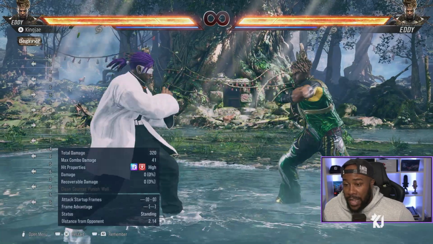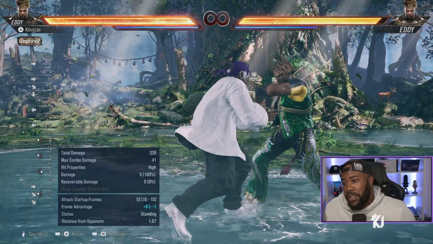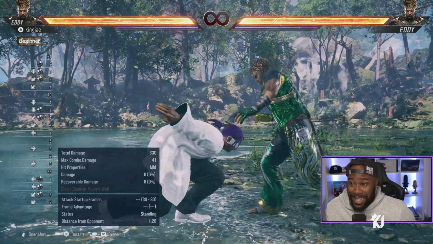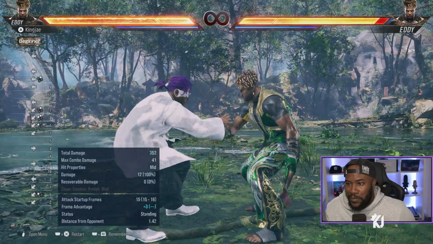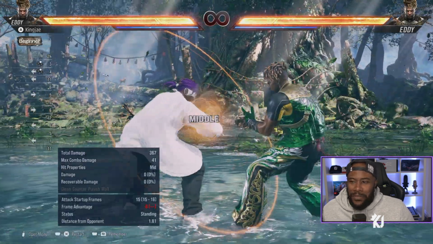And there's still obviously time. It's only been a day or two. There's still time for people to find out more stuff. His evasion move is -8, which I think is pretty insane. Like, he just has so much stuff.